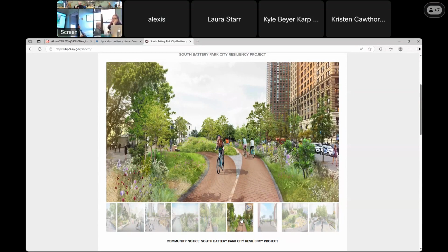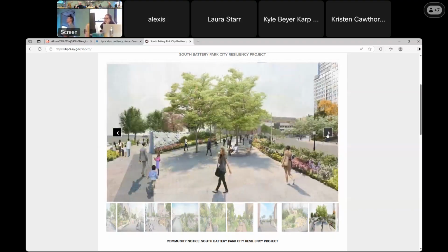How deep is that? We were discussing the depth of these walls along here, for example, how deep is it? The structure doesn't have to be very deep at this point. In fact, most of the structure along here is very shallow. We had to navigate the one train that goes underneath here, as well as a lot of subsurface issues, so it's fairly shallow. I would have to get back to you with the exact depth. How about the beginning of the wall, even further towards the Battery? I would have to get back to you with the exact depth.